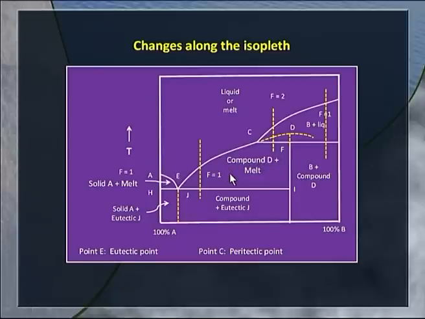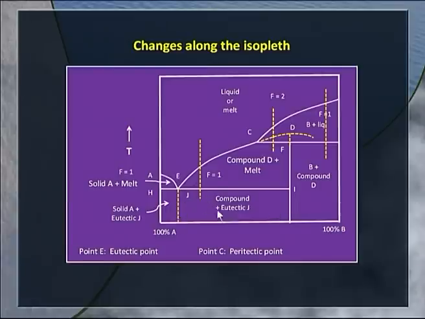It is the one with the degree of freedom F equal to 1, and cooling can continue till you reach the point corresponding to the eutectic temperature, at which again there is a temperature halt and the system becomes invariant, and whatever solid that separates out below this, ultimately when the melt disappears, corresponds to the eutectic composition, and you enter the region in which the compound that is formed while cooling from here to here, and then the eutectic that is formed from this point onwards.